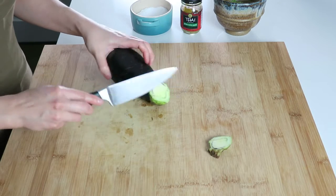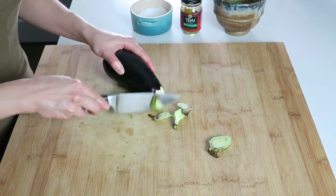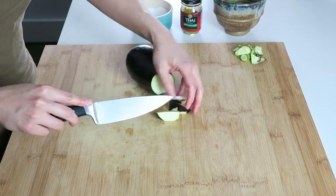I love eggplant, and unfortunately when I went grocery shopping today, I couldn't find any Asian eggplant. Sometimes my local grocery store might have Thai eggplant, but all I could find today was an Italian eggplant. So I'm going to treat it a little differently and dice it into smaller bite sizes. If it's Asian eggplant, the skin is a little thinner, so you can dice it into slightly larger chunks. But since the Italian eggplant has thicker skin, I'm going to show you how I dice it, and add a little extra special treatment to make this eggplant freezer friendly.